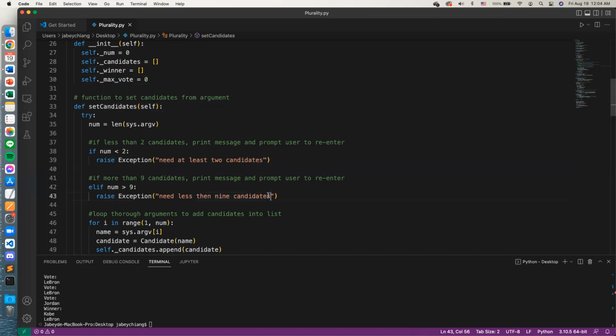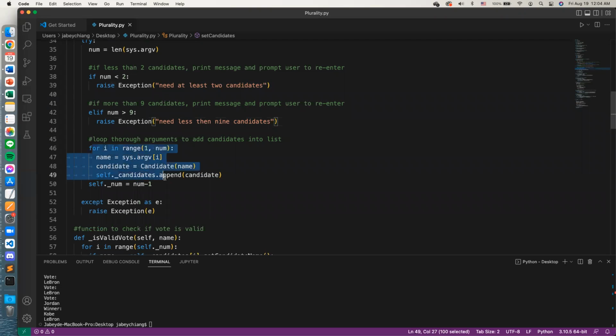And if there are more than 9 candidates, then there will be an error message that says the program cannot have more than 9 candidates. And then this for loop basically just loops through the arguments to add the candidates into a list. For example, in our case, Kobe, LeBron, and Jordan will be added into the list.